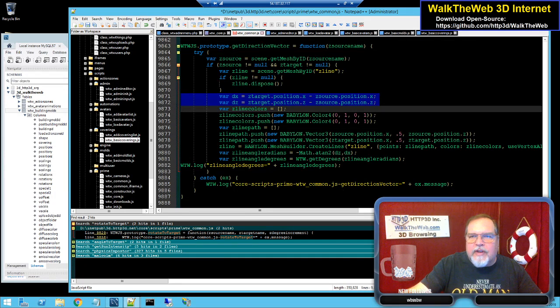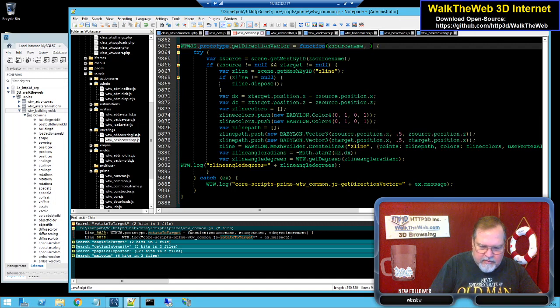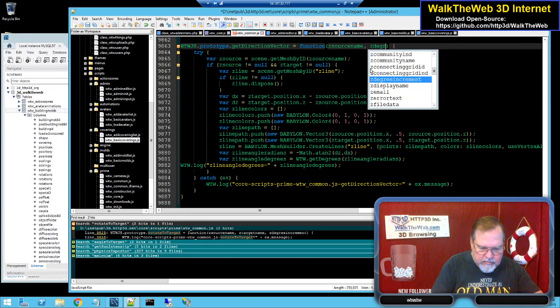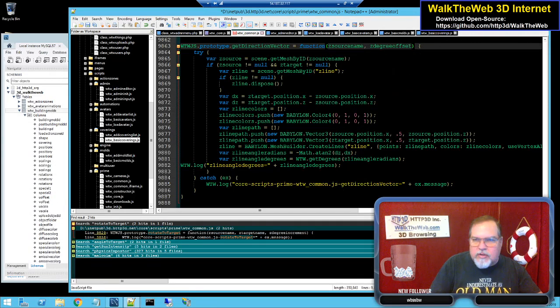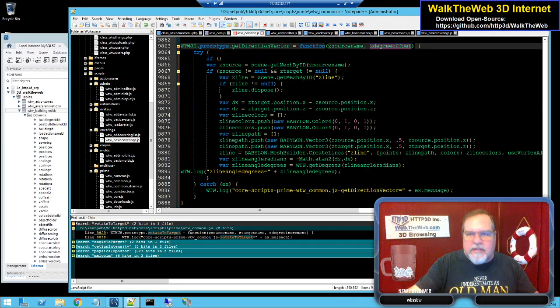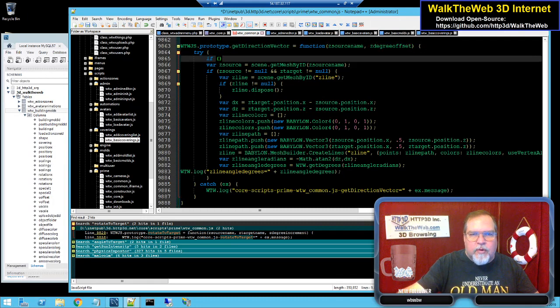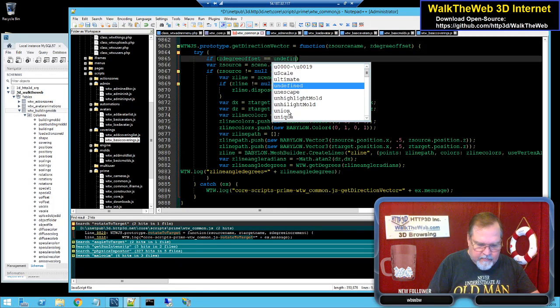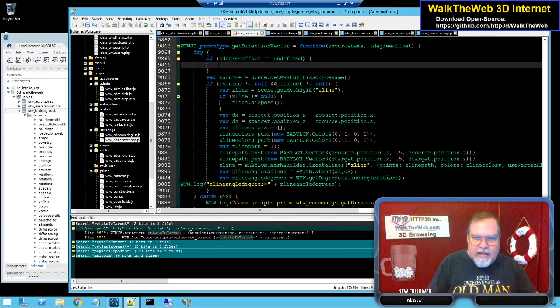Get direction vector, and I'm going to add degree offset. If degree offset doesn't get sent, then we're going to look forward. If degree offset is undefined, then degree offset equals 0.